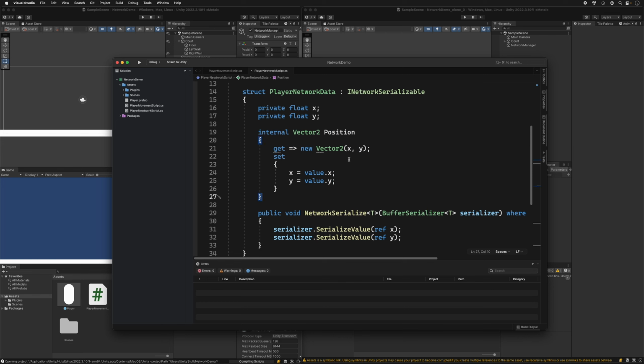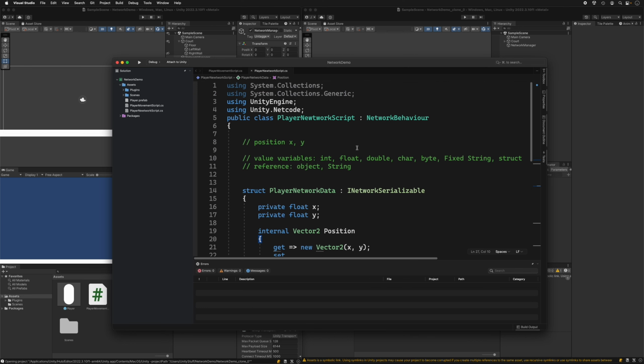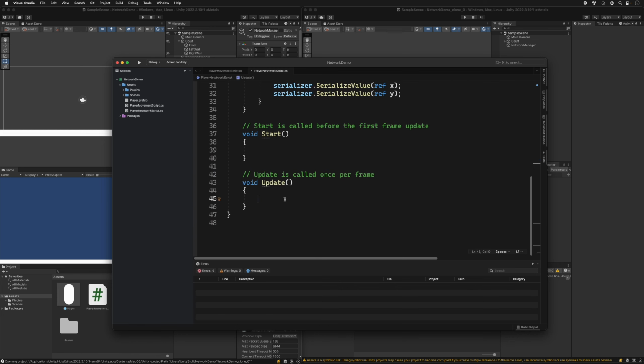We're going to make this movement completely client authoritative. Whatever the client says its position is, we're just going to trust and send it off. So here's what we want to do. Let's go down to the Update right here, and this is our plan. If we are the owner, we are going to send our position. If we're not the owner, and this is basically my character on someone else's machine, we're going to read the position from the network.